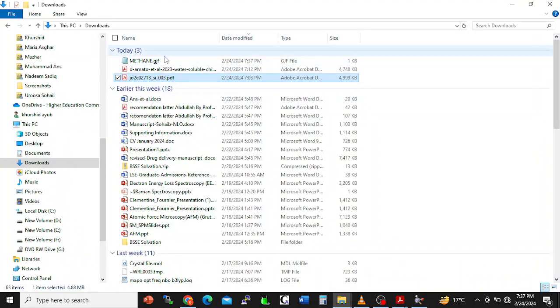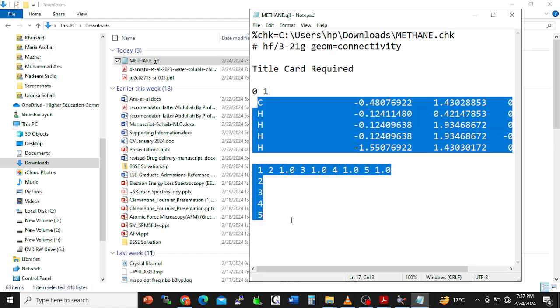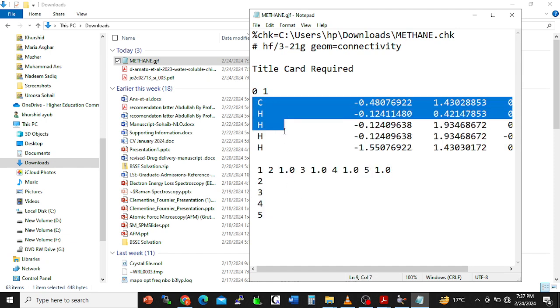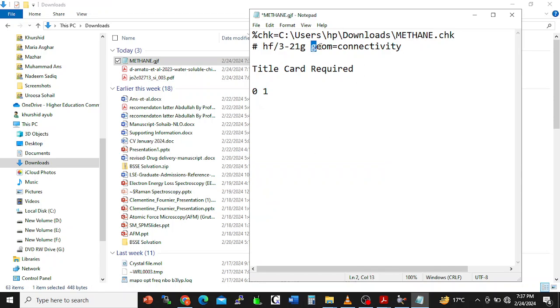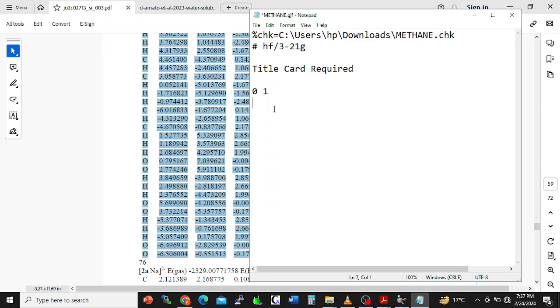If I go to the downloads, I have this methane.gjf. I open it in Notepad, and you can see I already have the coordinates for methane, and here it shows the connectivity. Let's say I delete the coordinates of methane and the connectivity. I also delete this word geom=connectivity.